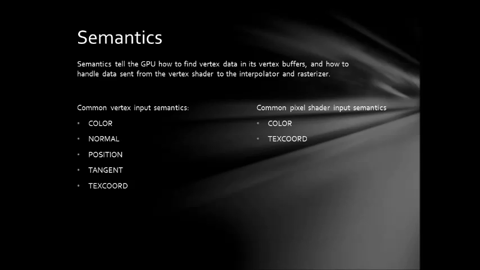So the more you need, the higher shader model and the more advanced graphics card and the more advanced hardware that you need in order to support the shaders that require more inputs. And then the vertex shader sends information to the pixel shader, or the fragment shader if you will. And it also uses semantics, but it's got fewer of them. So generally the only semantics you care about when sending stuff from your vertex shader to your pixel shader are those two. It's a color and a texture coordinate.